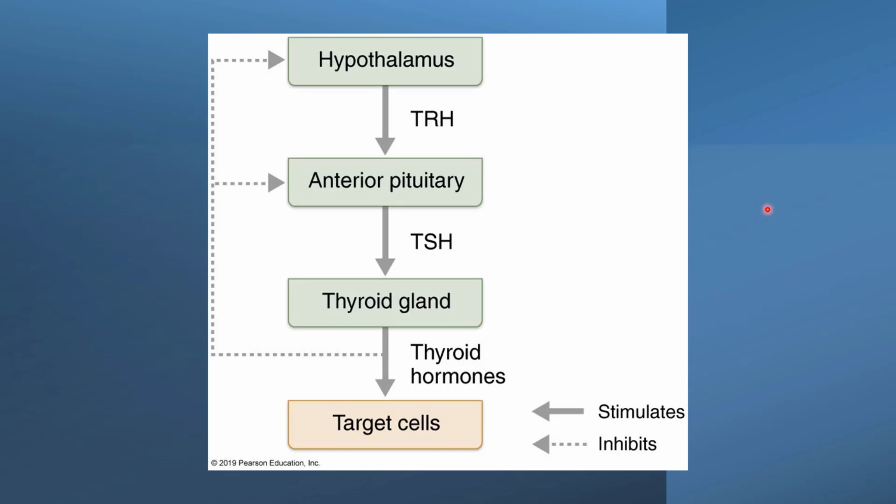Let's look at the feedback loop here. The hypothalamus releases TRH, which tells the anterior pituitary to release TSH, which tells the thyroid to release T3, T4, thyroid hormone. Thyroid hormone, well, one, it goes to the cells of the body and has its effect that we talked about back in the thyroid gland. But it also feeds back to two places. It feeds back to the anterior pituitary, tells it to stop releasing TSH. It feeds back to the hypothalamus, tells it to stop releasing TRH. The result is we stop stimulating the thyroid gland and thyroid hormone drops.